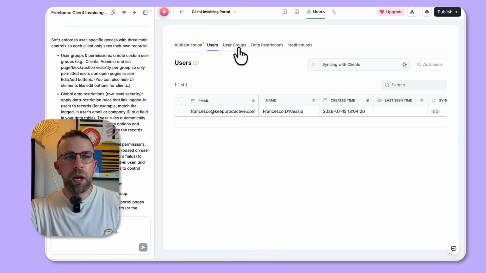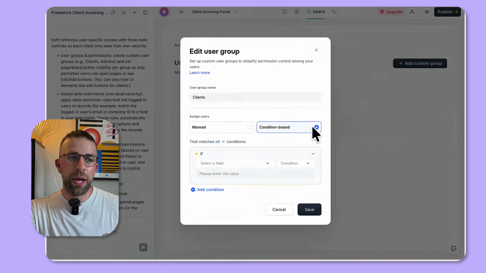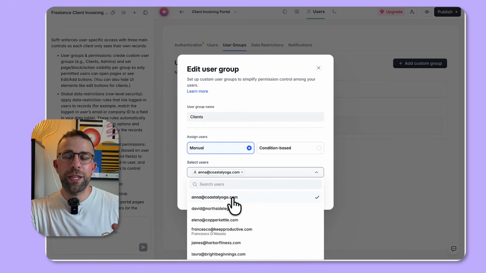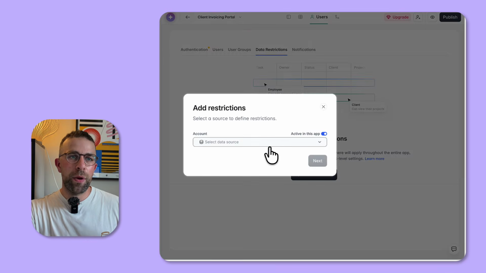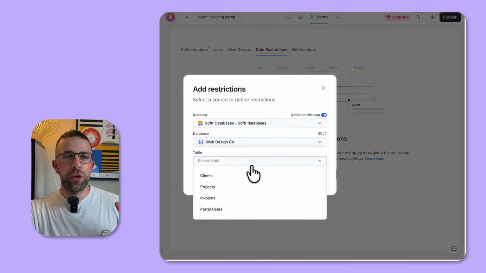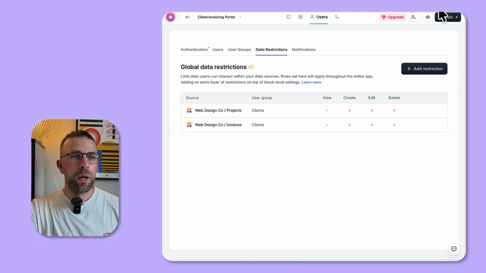So I'm setting up a couple of global data restrictions in order for that not to happen, as well as making sure that the data is connected inside of the data area, which you can jump between. You can see the interface, the data, and the authentication settings all within one window.